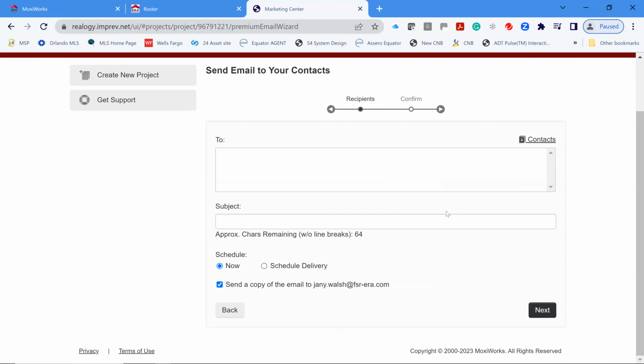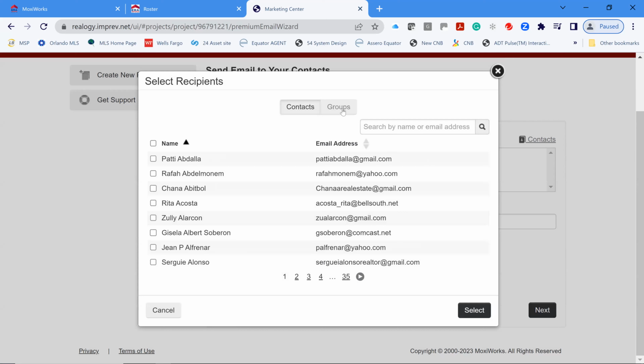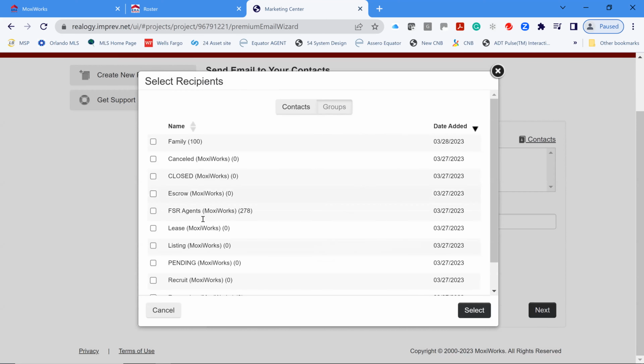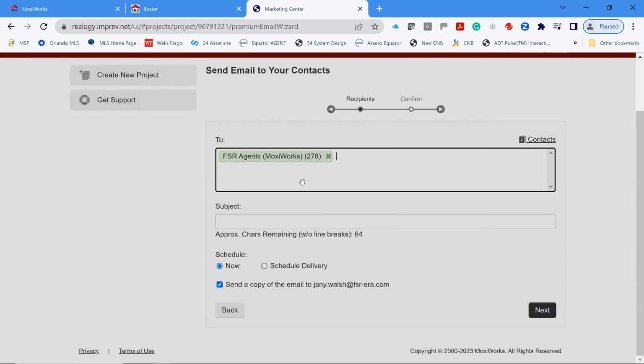And from here, you can go to contacts and change this to groups, and then select the group that you want to send it to, right? Let's say you want to send that, select, and then it's going to send it to everybody in that group.